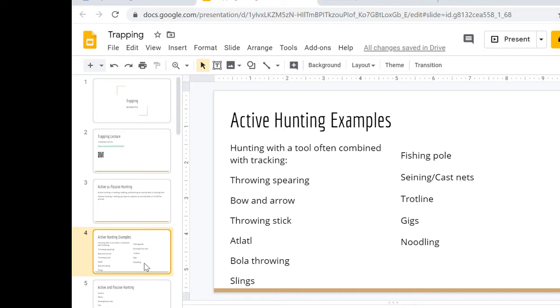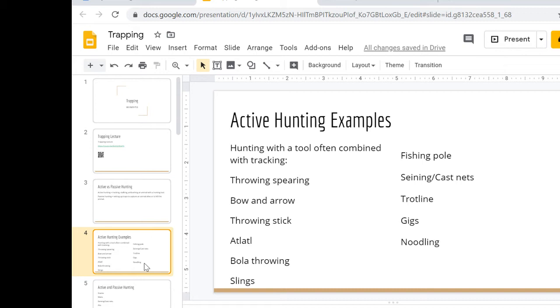And then you have an atlatl, which is taking a stick to extend the length of the arm to get more leverage so that you can throw what they call darts, but they are huge. They're a lot bigger. They're probably twice, sometimes 3 times the size of an arrow for a bow. An atlatl dart is huge, and it's meant to bring down large game.